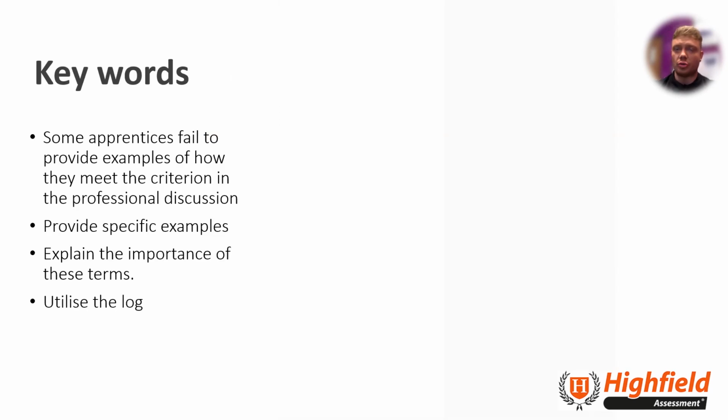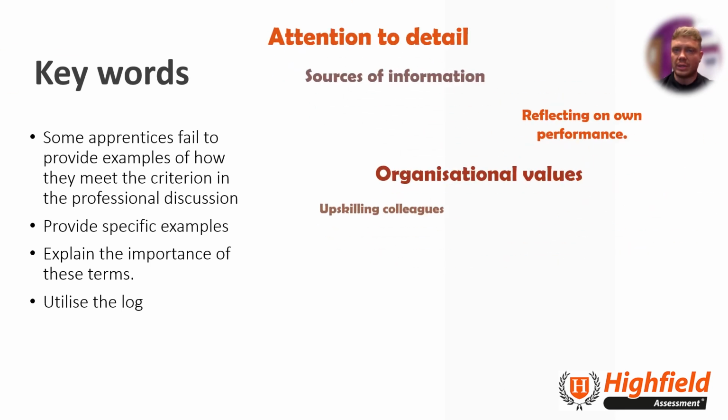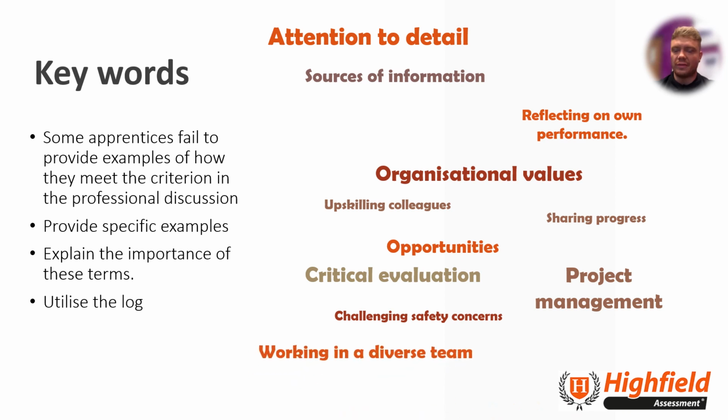Some apprentices struggle to give specific examples in the professional discussion. It is important that learners provide real examples of the activities they have undertaken during their time on the programme and use their log to support these. On the screen, you can see some examples of these. Just to note: attention to detail, sources of information, organisational values, critical evaluation, challenging safety concerns, and more.